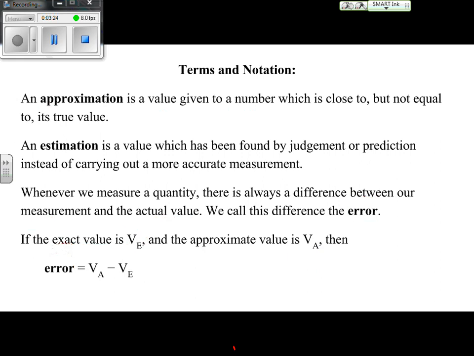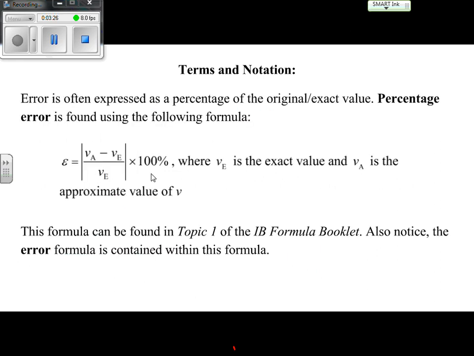Now that we know how to find error, we are going to look at another formula, which helps us to find, again, that learning intention, which was percentage error. So percentage error means it's obviously going to be written as a percentage, which means the maximum can generally be 100%. That's a whole thing. And so error is often expressed as a percentage of the original or the exact value. Now to find that, we have a formula. And this formula is actually right in your formula packet that we got on one of the first days of class.